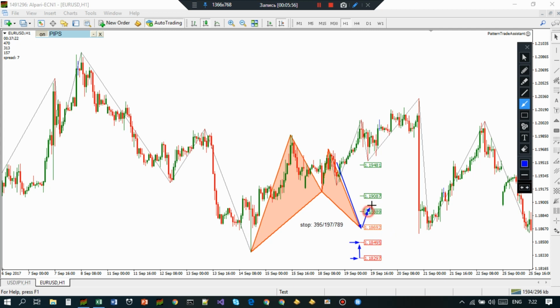It can go further and hit your take profit, so you do the break even of that trading position, yes, close half, and so on with the rest. And one of the most frustrating things is that price hits your stop loss here, and then it reverses and goes to the first target, second target, or whatever.